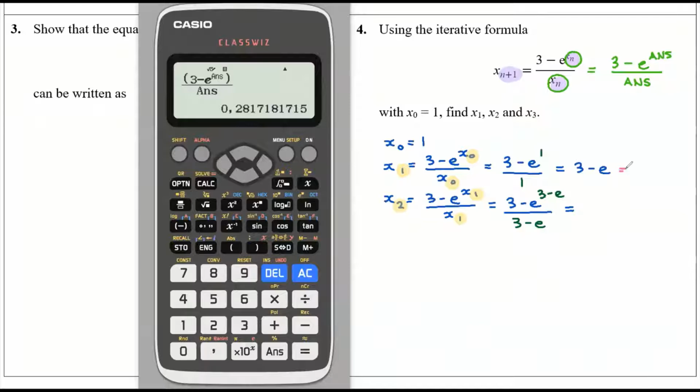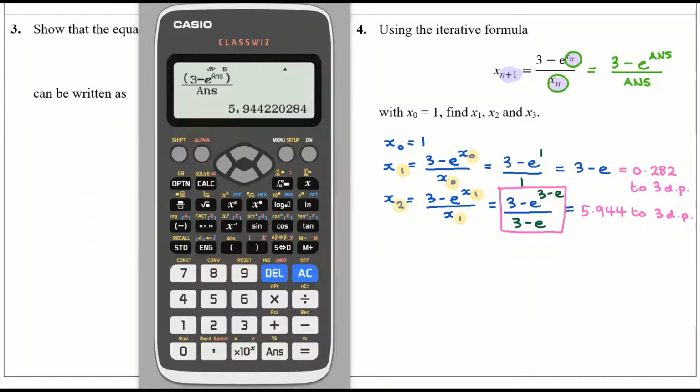So this would be equal to 0.282 roughly, to 3 decimal places. Okay, and now if we press the answer key again, we'll get the next answer, which is of course that rather nasty looking thing over here on the right hand side, but that's okay. We know that that is going to be simply equal to 5.944 to 3 decimal places.